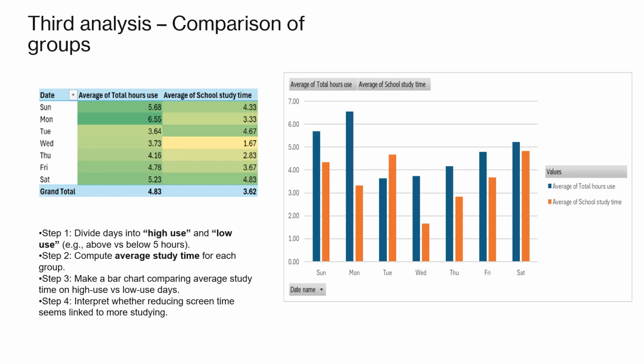The bar chart showed the total device use is higher than my school time on every day of the week. Phone use is highest on Monday, when study time is relatively low. Study hours are more constrained on Tuesday and Saturday, while midweek had the least studying. Overall, this suggests that on days with very high total use, my study time tends to be lower and my study habit is not evenly spread across the week.